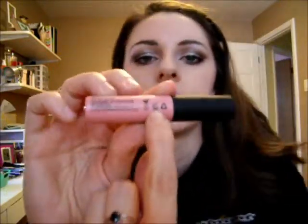Let's see if I can show you really quick. It will have a little jar-looking thing. Right there, there's a little jar-looking thing. And I don't know if you can see that, but it says 9M, and that means that this product's expiration date is 9 months after you open it. So if it's 9M, it's 9 months. If it says Y, that means year. So that's a good thing to remember. Some people like to date their products. Sometimes I do that, but these things don't even matter because they're going in the trash.